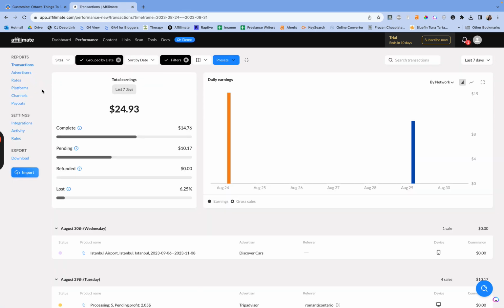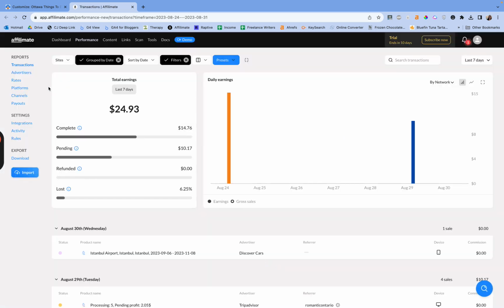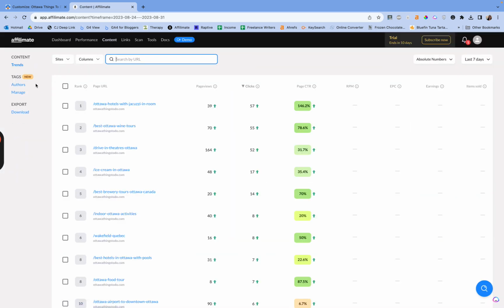And I think the heat maps, I don't know what is happening right now. It's having a little dance. Let's refresh it. Sometimes mistakes happen. It's okay. But that's going to allow me to actually go in per site or per post on the site and see what's happening with it.